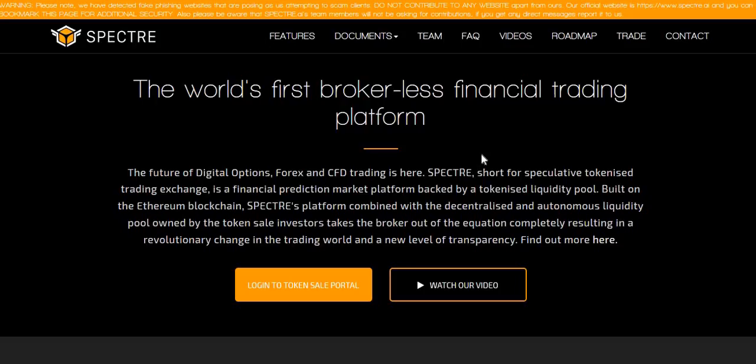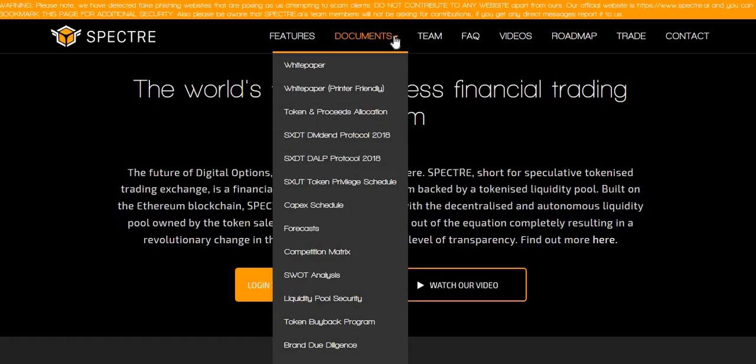And what this platform has done is, again, remove the middleman. So there's no market makers, there's no agents, there's nothing. It's a peer-to-peer platform. So if you want to come in here and buy New Zealand dollars, or you want to come in here and sell Australian dollars, you'll be able to do that via the contracts that are available on the smart contract through this platform.